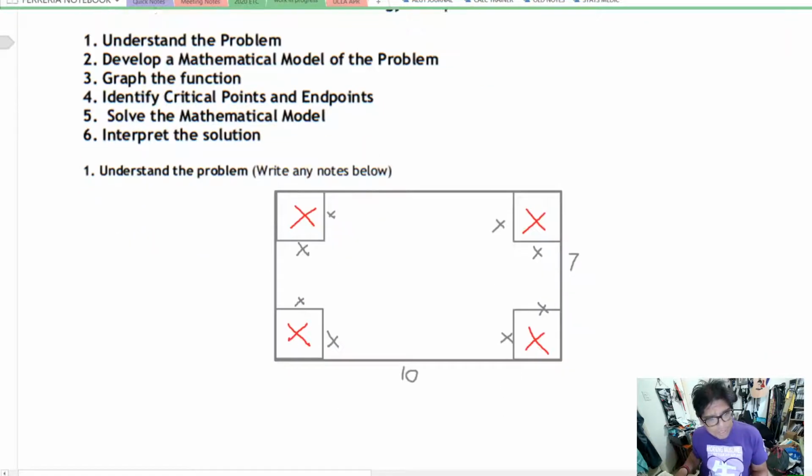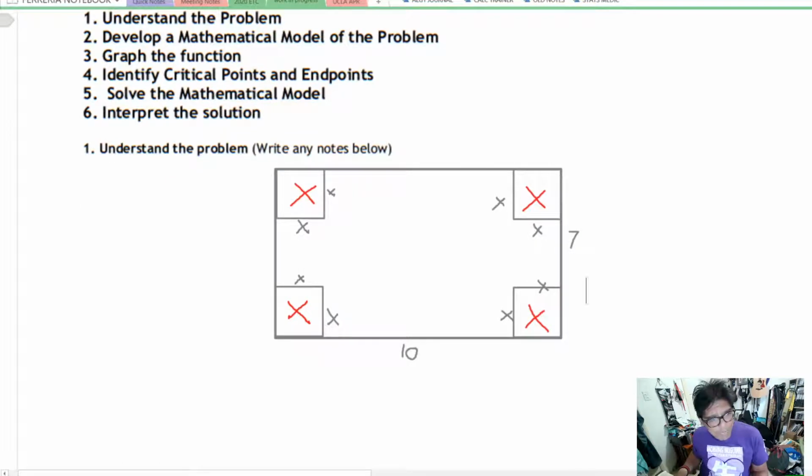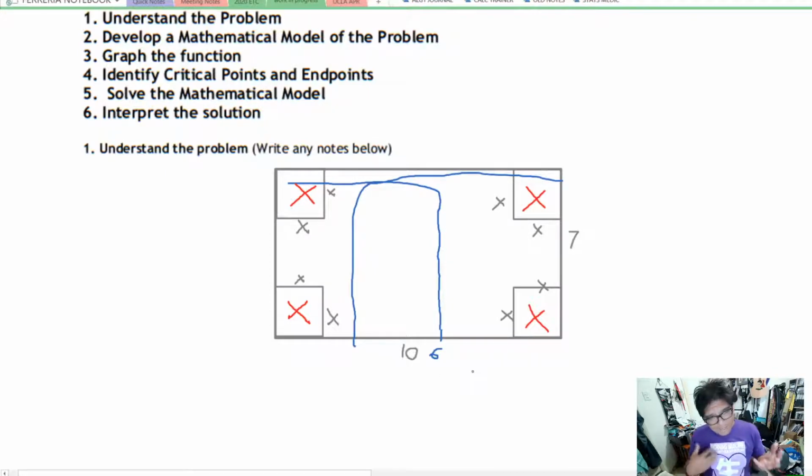Let's do the 10 side first here. So how big could I cut out a square here? Well, I probably can't go more than 5 meters, because if I cut at 6 meters, that means I'm going to cut 6 meters by 6 meters here, and I'm also going to cut 6 meters by 6 meters here, and there's just not that material there. You're cutting out the same piece of scrap metal a couple of different times. So that's not going to work.